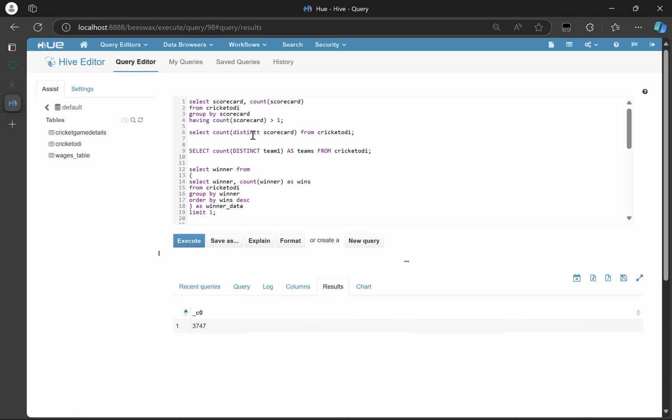If there's a high cardinality, it would be computationally expensive. But that's the logic here. So if you see, we have 3,747 total ODI games played as per the data set. I'll just give an alias here. So yes, games played.